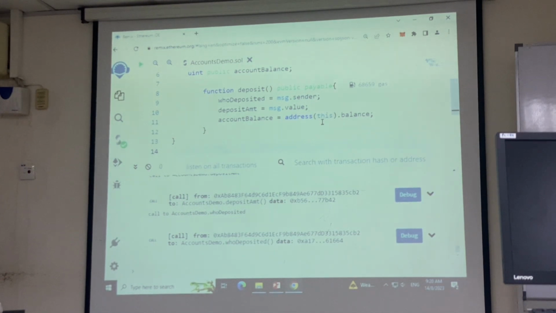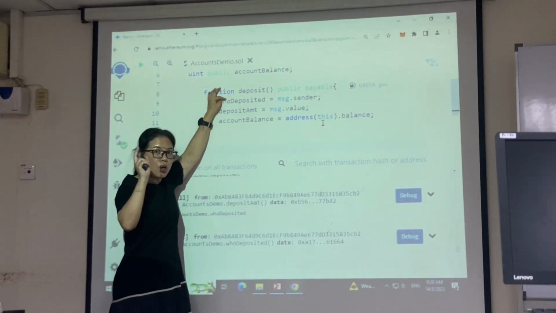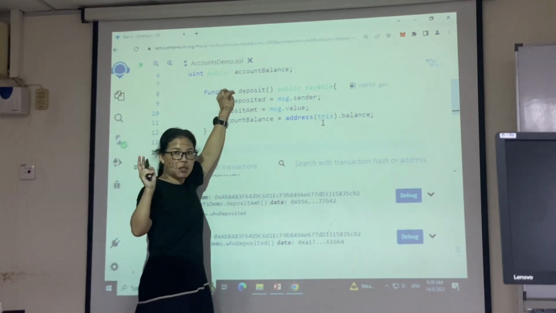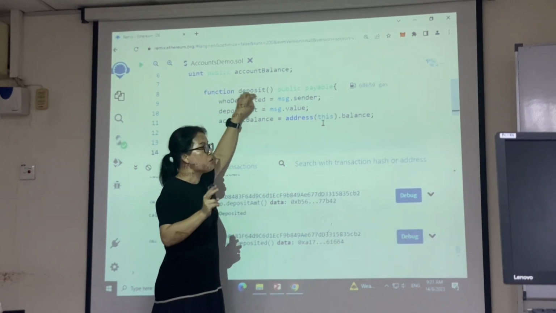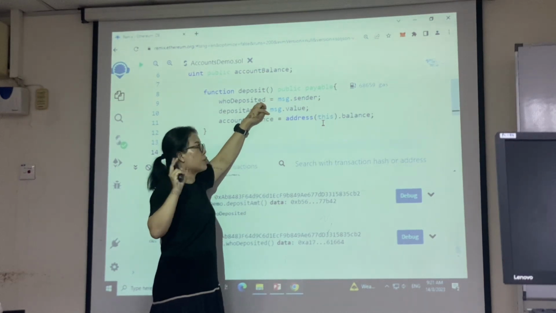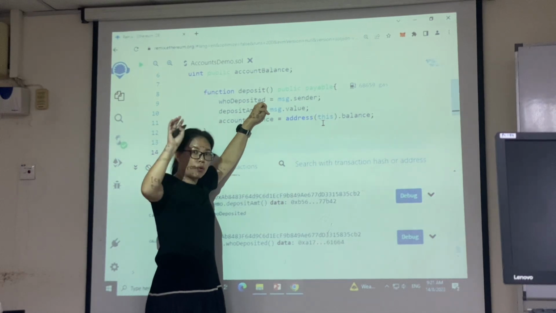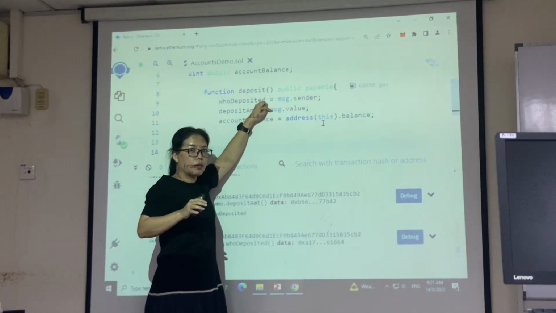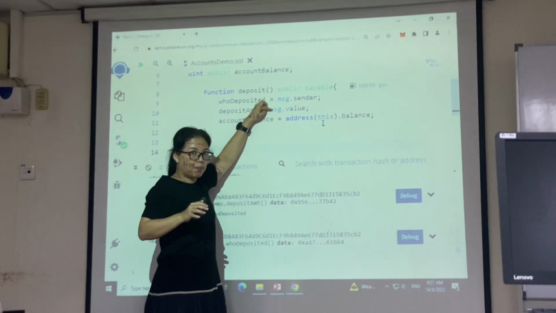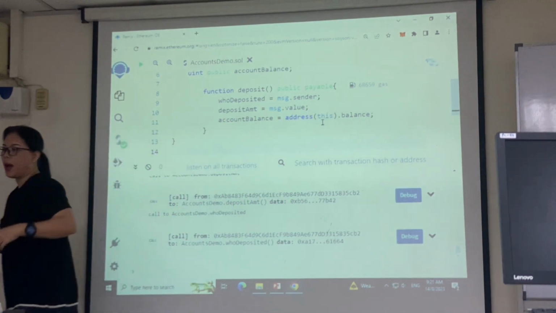But this one, you are directly using the caller, who is calling this function. When the person calls these two functions, you can pass in the person, because when you call this function, you have this address, and you can also set the value. Okay, your front end needs to have these two. Okay, you need to indicate these two there, but this is not a parameter. That again is not an input parameter.